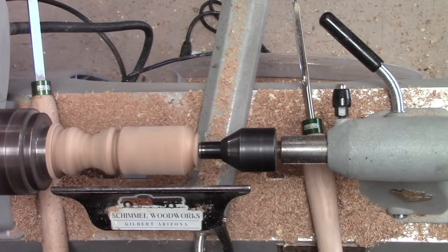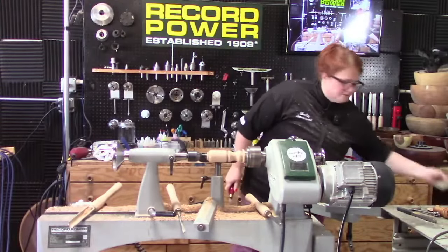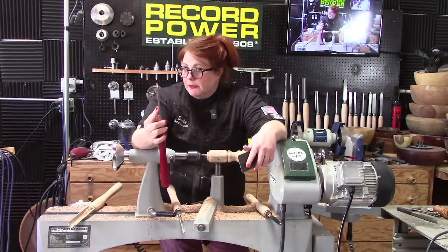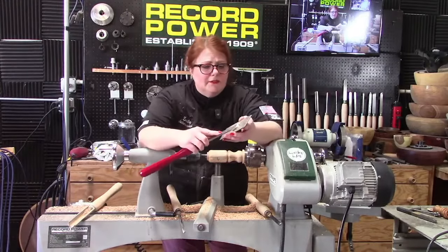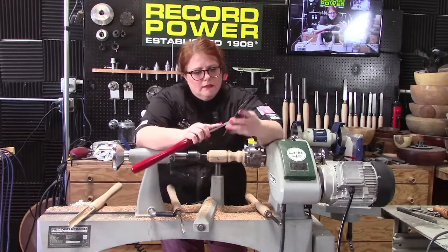Okay, we've got this one again. We've got the 3/8 captive ring tool that is new out of the box. It might be sharp. Do we want to risk it? No. Okay, because this takes so long. I know that sharpening is so boring and it takes forever. There we go. Okay, we should be good.